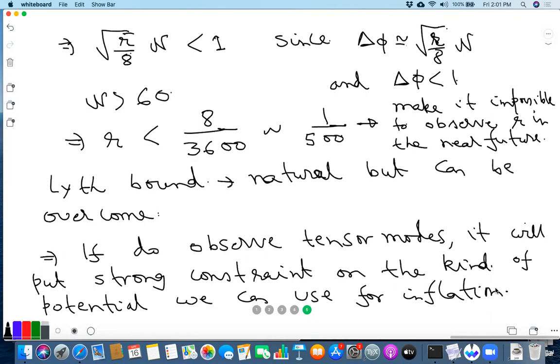Is this argument clear? Are there questions? So when we say that the mass scale of inflation of the potential is 10 to the 16, does that also mean that the mass of that scalar particle would be 10 to the 16? Well, that's natural, but it's not necessary. Sometimes it can be larger, sometimes it can be lower, because mass of the scalar particle is essentially depending on the curvature near the minimum, right? So that could in general have a different value compared to the overall scale of the potential.